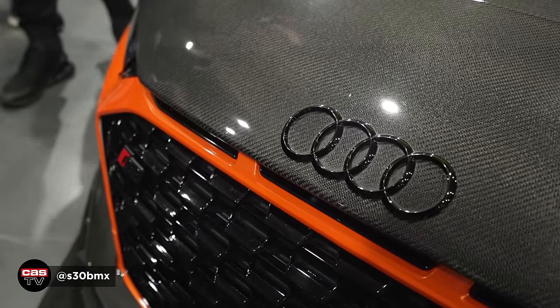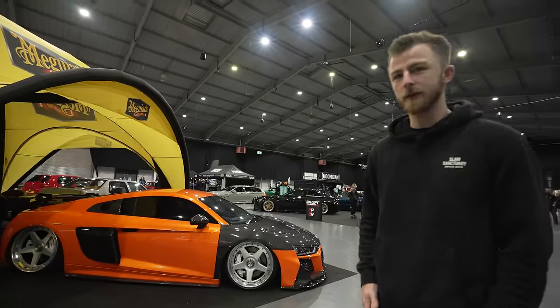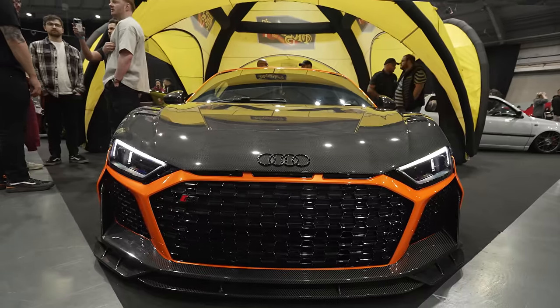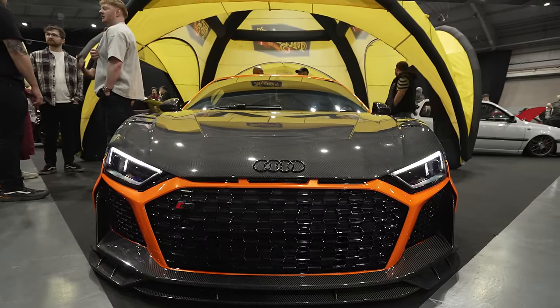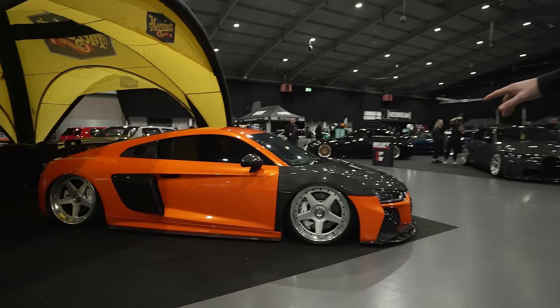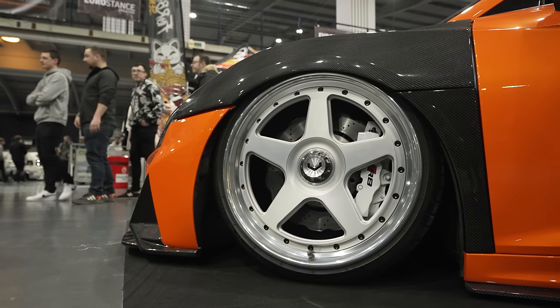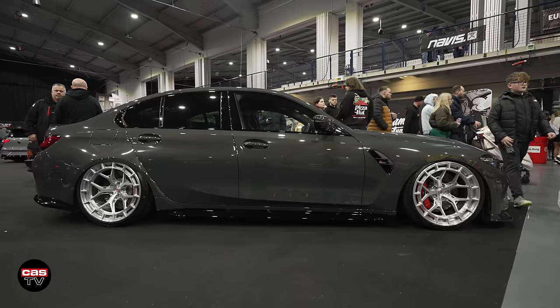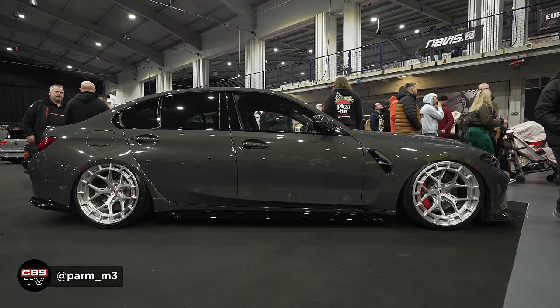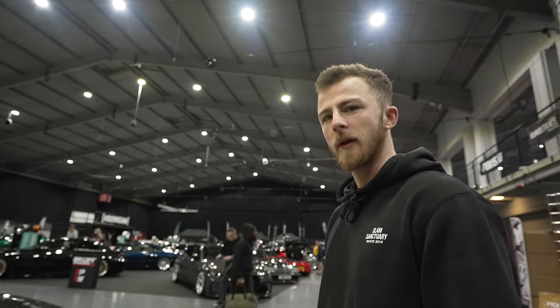This is quite a popular themed car — this is Steve's Audi R8, and this has been through a few different iterations. This is the newest look: he's wrapped it orange, kept the carbon front end, and gone for five-spoke split Vossens — the Vossens that were previously on Palm's car. It's a completely different look and I really like it.